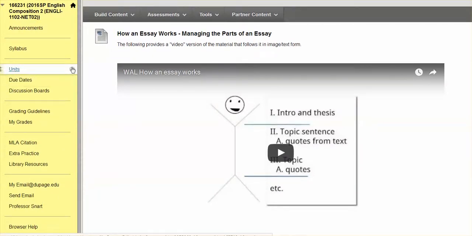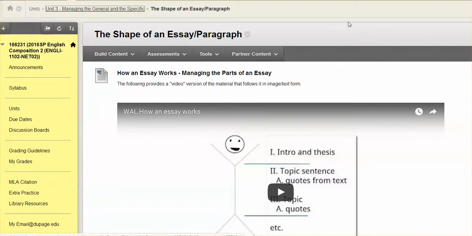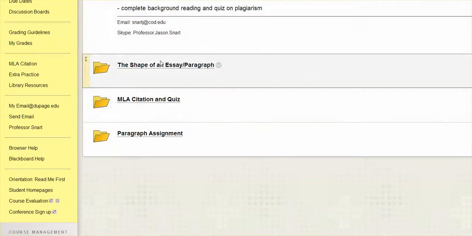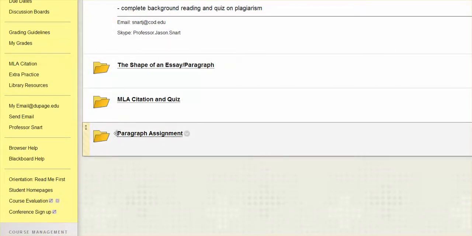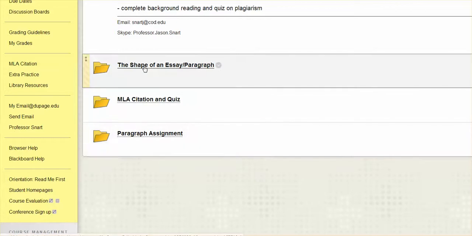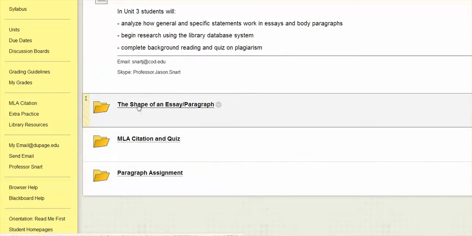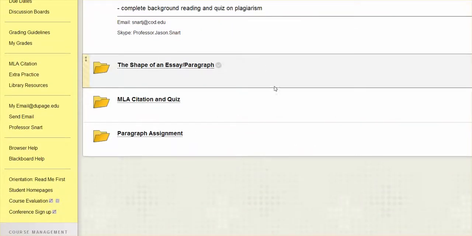Okay, so back to the top of the unit here. This is a good example of a unit where you have to be aware of the assignment piece coming down here in this third folder, but of course the material so you can do this successfully is before it. So you can't just skip to the assignment, right? You don't skip class, but then when midterm rolls around, show up and try to do well. It's probably not going to work. Okay, so you've got to work through the shape of the essay paragraph idea material.